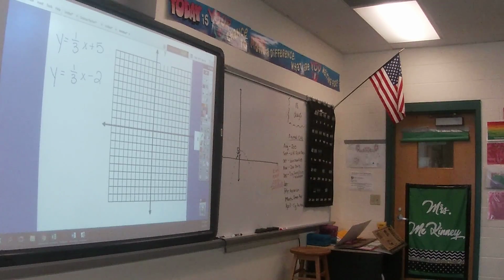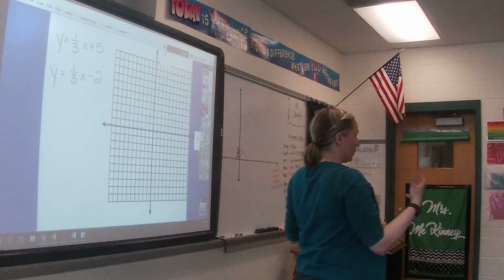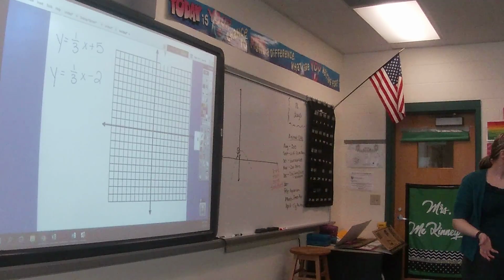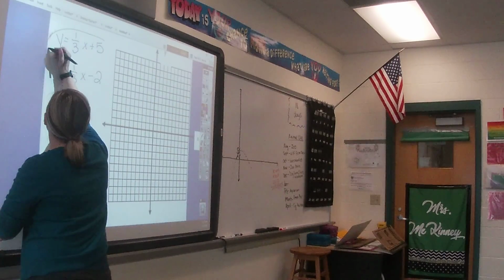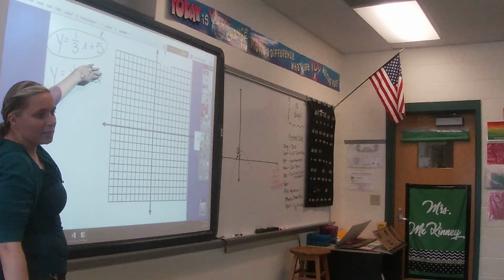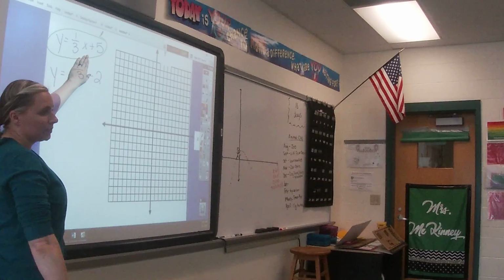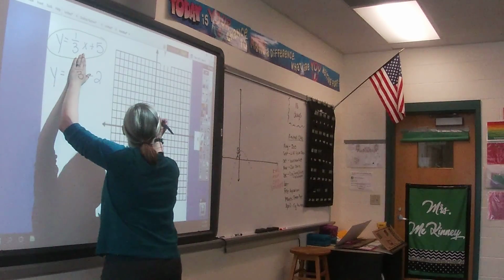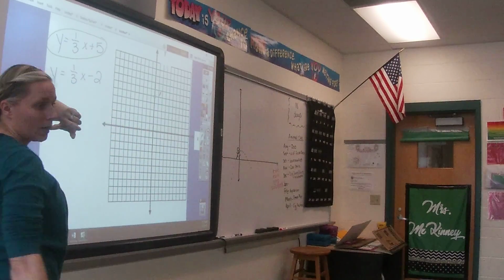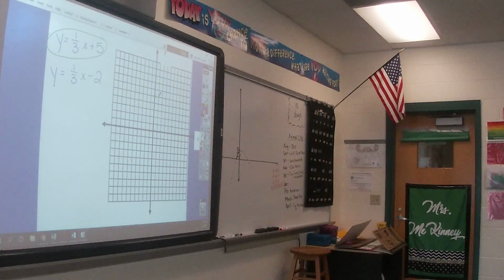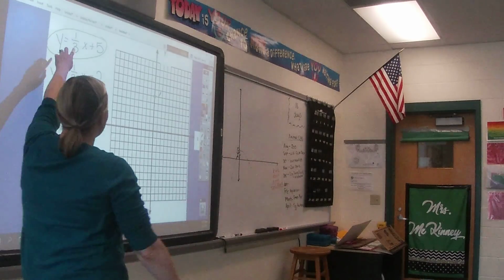Okay, we have two equations and we have two variables, which means this is a system. One of the ways that we can solve a system is by graphing. So let's start with this first one. We're ignoring that this is even here. Pretend it's not. Where are we going to start? At 5. Then what are we going to do? Up 1/3.